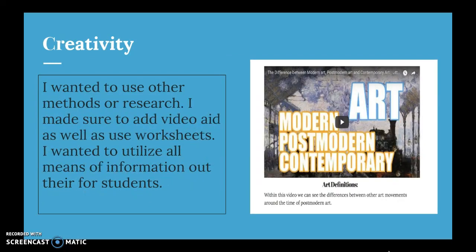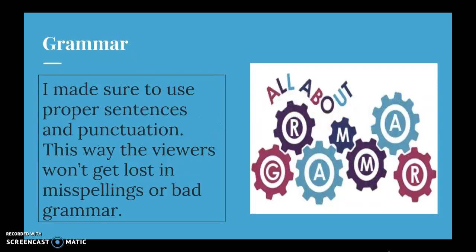Then, creativity. I wanted to use other methods or research. I made sure to add video aid as well as worksheets. I wanted to utilize all my means of information out there for students. And I provided a brief video. It's a bit long, about 3 to 4 minutes, but it covers postmodernism and its often predecessor contemporary art, but there is a big difference. And incorporating this video showcases the differences and how they are similar but then also different.